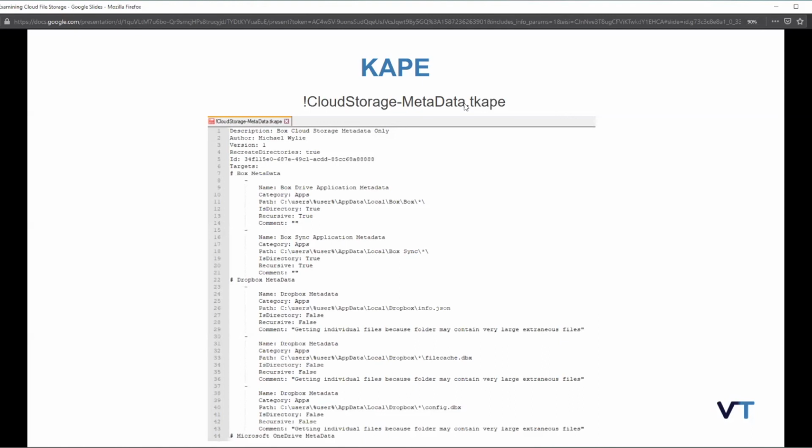So I stripped out some of that, and I added one for Citrix Sharefile, and I made it in one tcape file. The reason I did that is because I didn't want to have to add in all the different ones for Dropbox and then Box and this and that, and have these different target files. What I want is one large file that you could push to a machine.